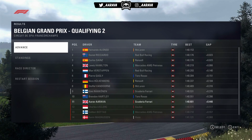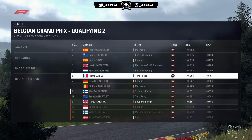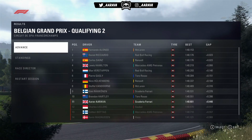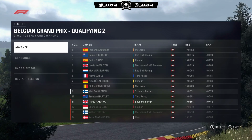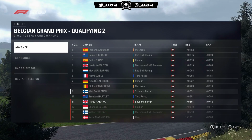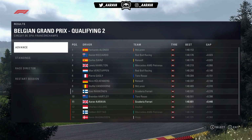So we have another tough race on our hands, and to be honest, the way the car felt around that Q2 session, I almost got another sense of what the car felt like at Silverstone. It seemed like Raikkonen was able to pull out a lot more time than me very easily, especially in Q1. Remember, he topped the timesheet and I was down in P9. Now of course there's evolution of the track from Q1 to Q2, and clearly in Q2 he was closer to me, but in Q1 he was miles ahead of me.